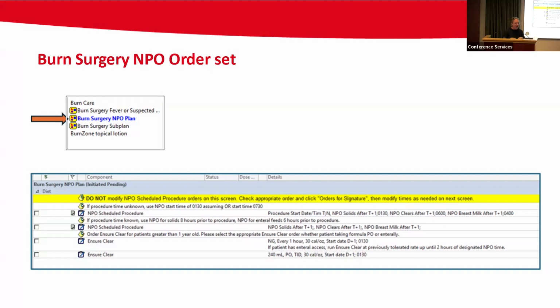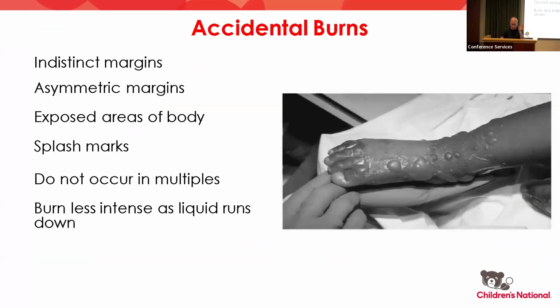So that's number 1. We created a burn surgery NPO order set that also dictates that if a kid has tube feeds that end at 1:30, they can actually have clear liquid tube feeds thereafter until 5:30 for a 7:30 case. If they're in the ICU setting, ideally they have a post-pyloric tube, and those feeds can continue either up to or during the surgery. So feed the babies.